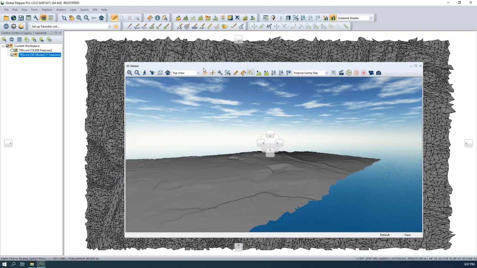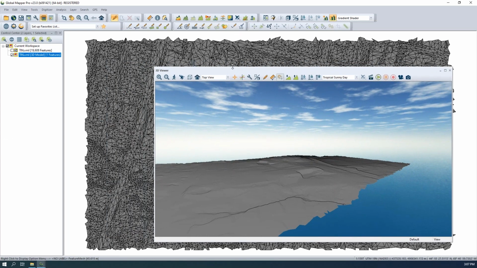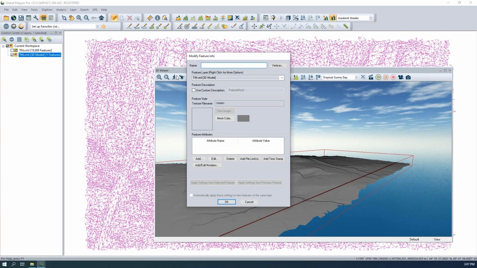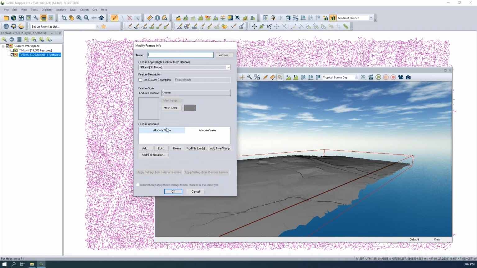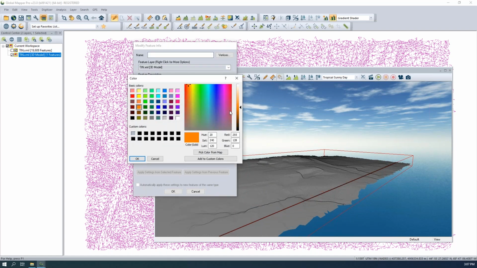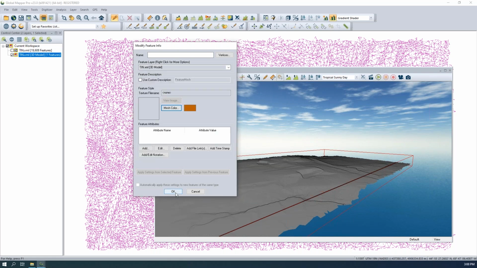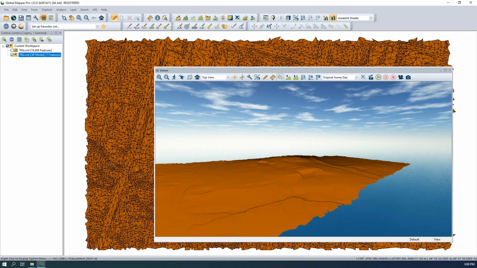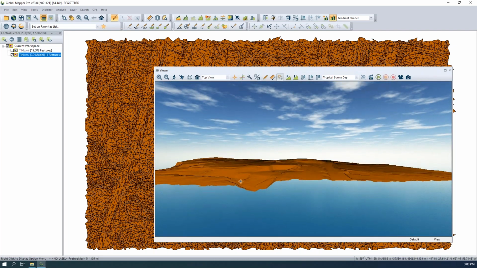One of them is about assigning a color to the mesh. Yeah, we can absolutely assign a color to the mesh. I just have the digitizer tool here, and I can click to select, right click, and edit the mesh feature. And it brings up our modify feature info dialog. It looks a little different than those regular vector features because we are working with a mesh, and I can choose the mesh color. So maybe I'll go with more of a dark orange color instead of the gray. Clicking OK to that, we can see it's applied in the 3D view and in the 2D view as well.